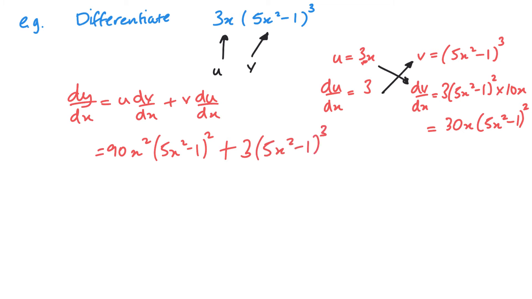And then we've got 5x squared minus 1 squared. Plus, and then the other direction, we have 3 times this. So that's 3 times 5x squared minus 1 cubed. Now it's often tempting to leave it as it is, but we should be simplifying this further. However, I would say that if this was a question where I was trying to find the value of the gradient, a numerical value for a later part of the problem, then I wouldn't do any more adjustments. I would just substitute the value of x straight into this equation now. If, however, I am just tasked with differentiating this, then I would simplify it.